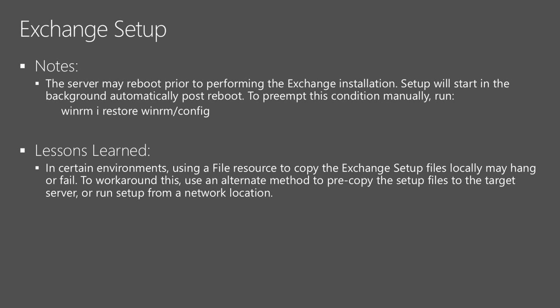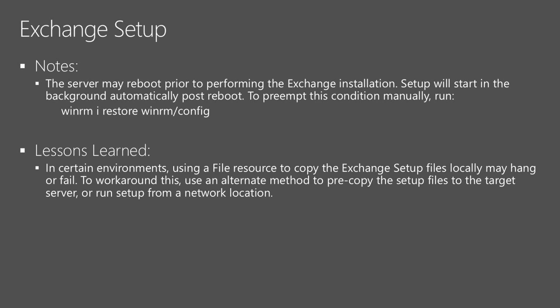So to preempt that, we basically just put this command, the same command that Exchange setup is running, in the DSC script, and if it detects those registry keys are missing, it runs this. With Windows Management Framework 5, this is not an issue, so hopefully soon that will be supported with Exchange, and this will be a non-issue with Exchange setup.